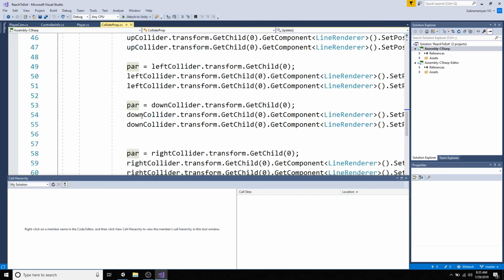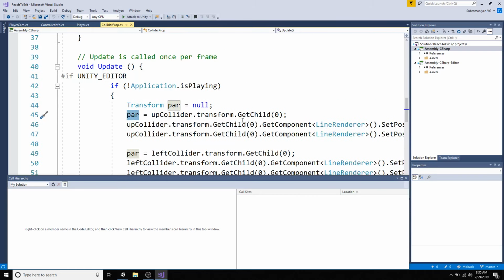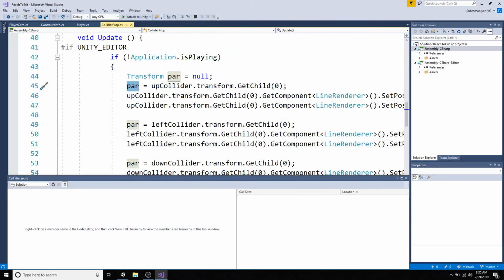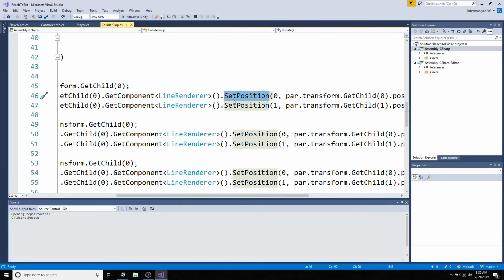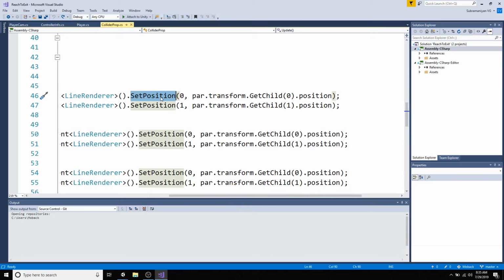Now what we do is we get the line renderer at this line, upCollider.transform.GetChild(0). Again this will return the line renderer game object, and we get the renderer itself, and you can set the line renderer position using code like this. When we say SetPosition, we are saying set the 0th position of the line with this value.